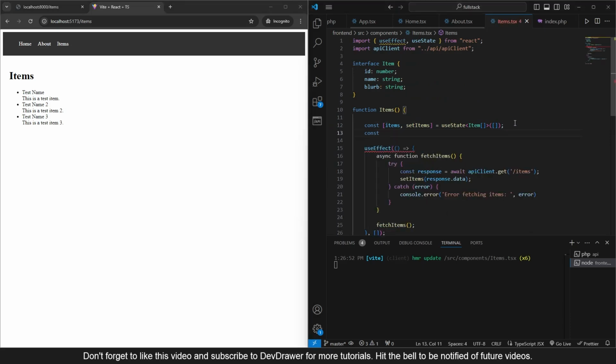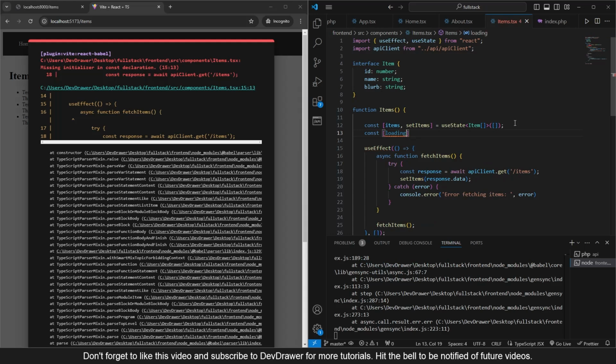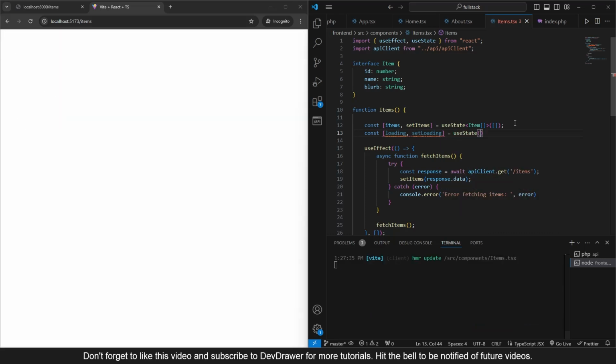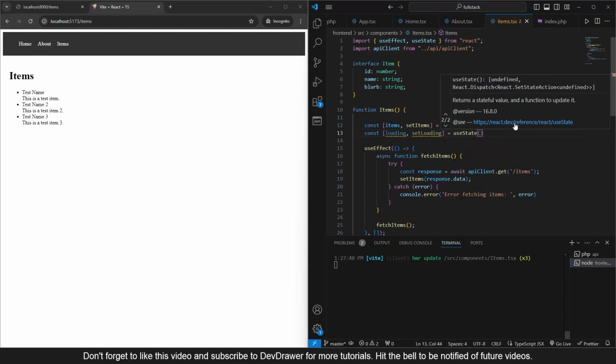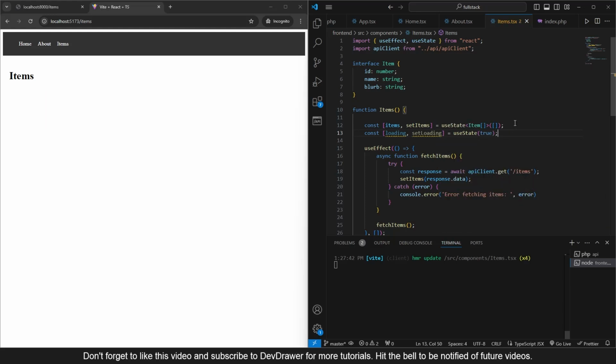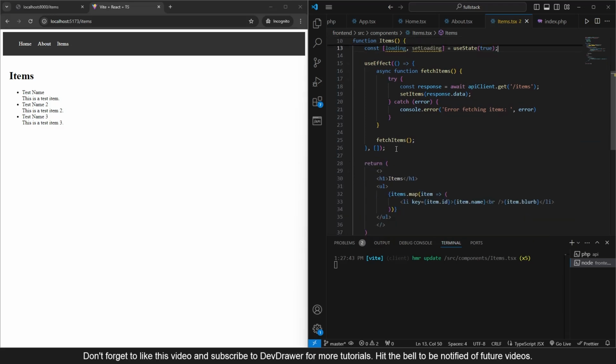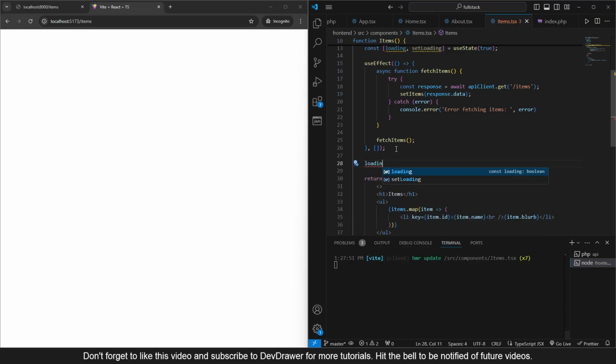So you can do constant loading, set loading, and then we can set it to use state. Let's just do true. So up here, before we can do this, we can do something like loading.